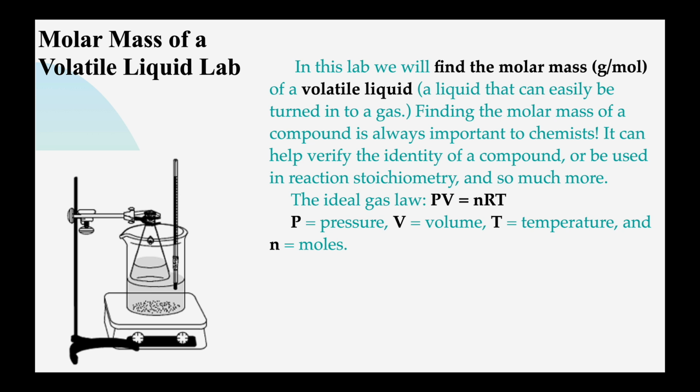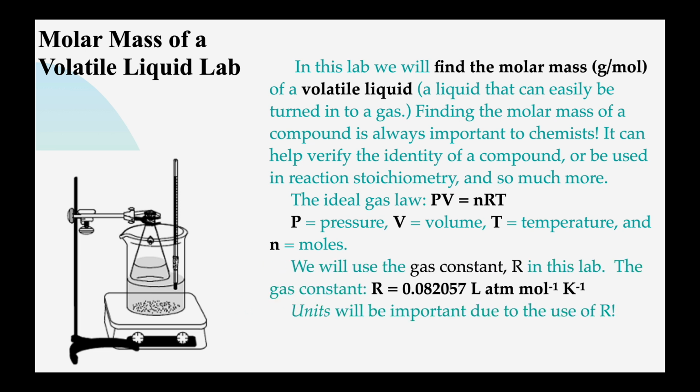The only one I haven't talked about yet is R. R is called the gas constant, and there are several versions of this gas constant, and we'll talk about other ones later, but the one we need for this lab, R equals 0.082057. And that's a number that, believe it or not, we're going to use quite a bit. So make sure you memorize it, write it down, or put it in your calculator. We're going to use that quite a bit.